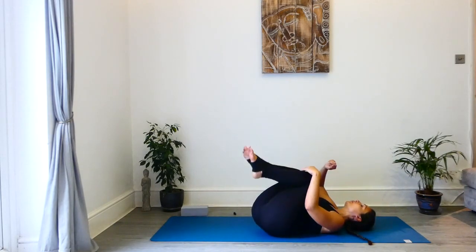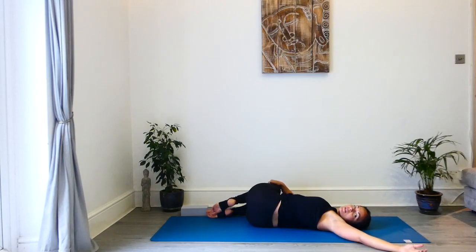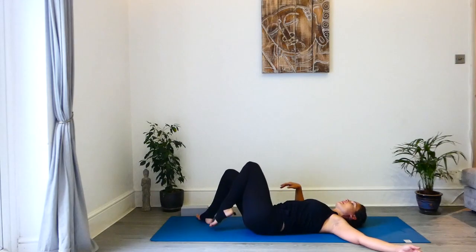Other side. Both legs to the right. Extend the left arm. Look at your left hand. Spinal twist. You can also wrap your top leg over the right leg and across to go deeper into that twist. Breathe into the stomach, into the lower back. And then when you're ready, slowly come back to center.